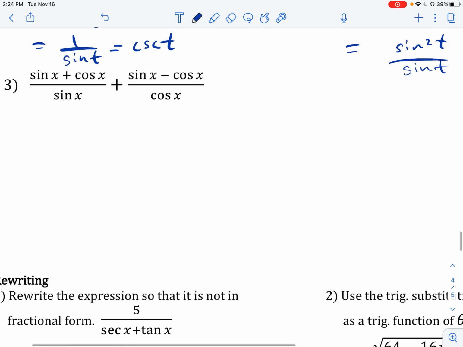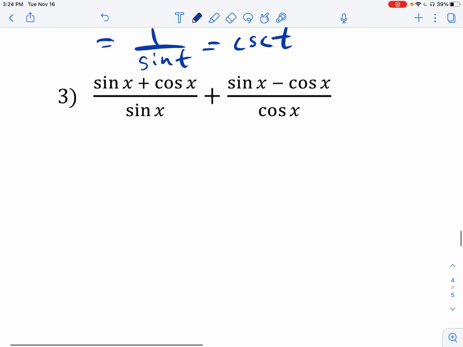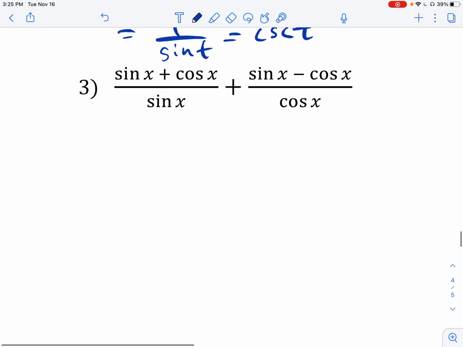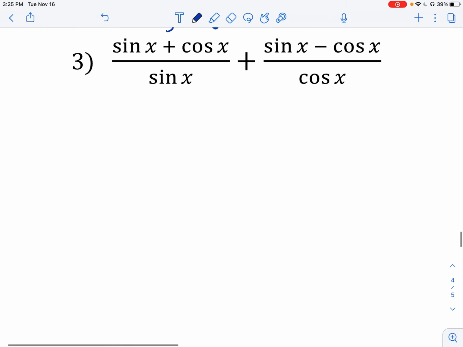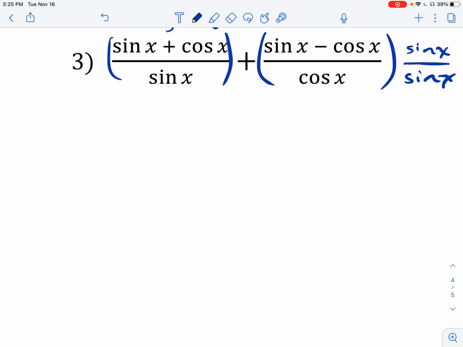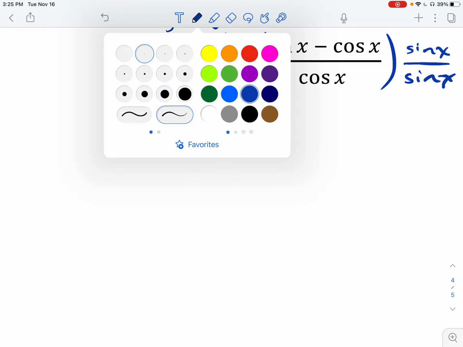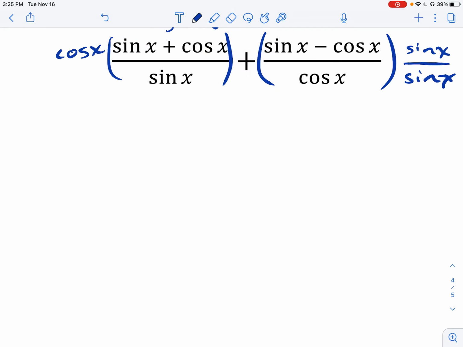All right. Let's try another one here. Let's try something like number 3. And at first glance, this looks a little gnarly, but know that if I want to rewrite this as a single trig function, I want to make sure that I have the same denominator, right? So my least common denominator is going to be sine x cosine x. So I'm going to multiply this by sine x here, sine x down here, which means I'm going to do the same on this side. Let me actually just move this 3 out of the way so I don't get too confused. Which means I'm going to then go cosine of x over cosine of x.